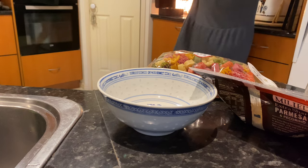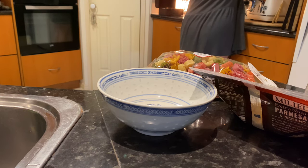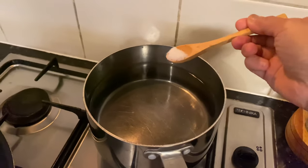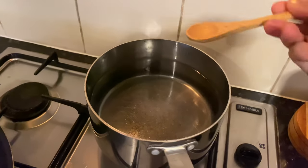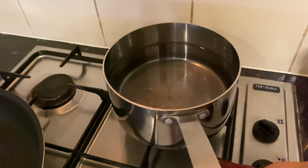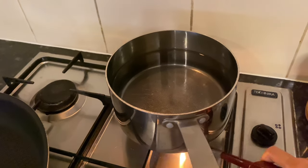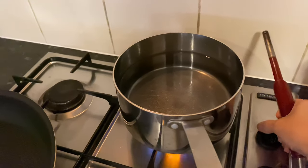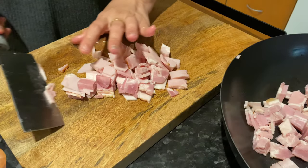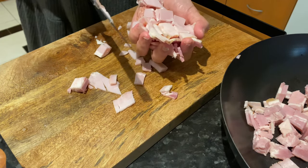After decorating the house for Christmas, I thought I'll make tonight's dinner a little bit Christmassy. I'm making carbonara, but instead of spaghetti, I've decided to use my Christmas themed pasta that I bought two weeks ago. So the first thing you do is to cook your pasta as per the packet instructions, and then you dice some bacon or pancetta if you have some.